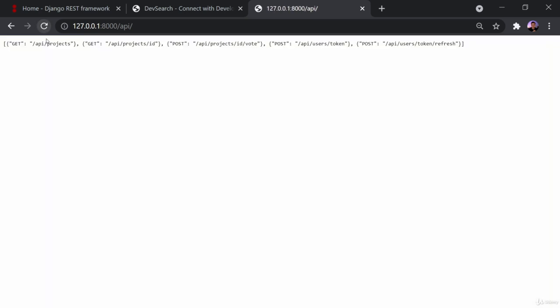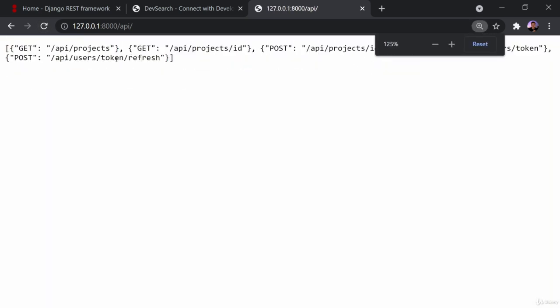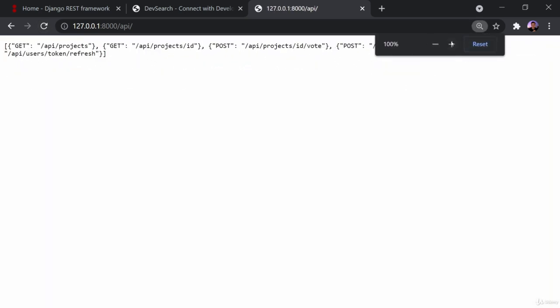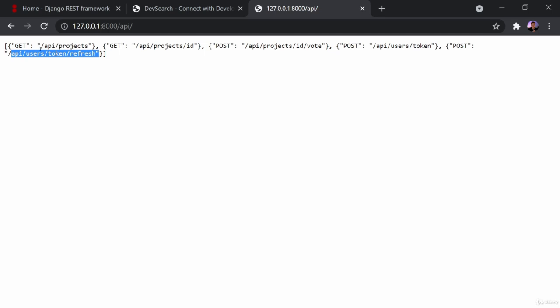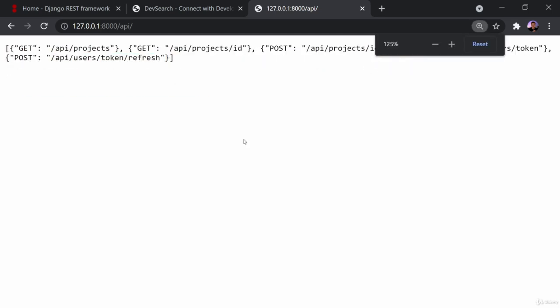So we'll go in here. Let's refresh that. And there we go. So this is a JSON response. It's just JSON data. It's not really formatted. The Django REST framework will actually format that for us. But we see this list right here, and then we see all of those objects. So that's it for this video. We just simply return back a simple response. It's not really an API at this point.